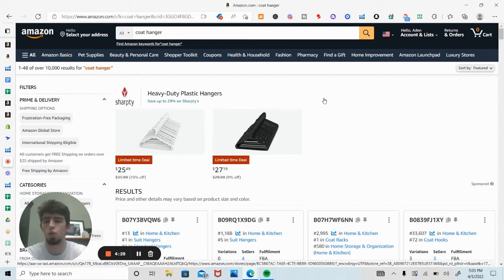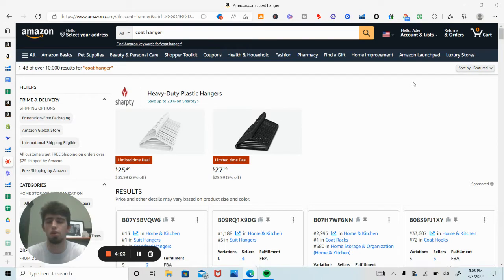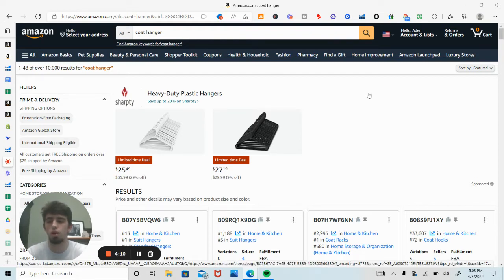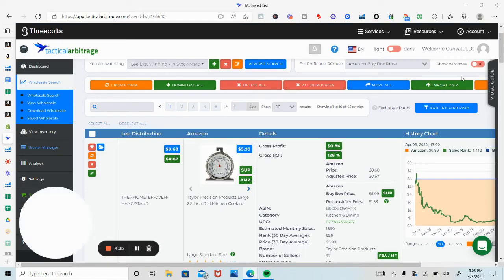I also have another tool called Tactical Arbitrage, which I use for wholesale. So let's say you're trying to resell name brand products like Nike shoes, and you wanted me to look at a price list that you have from a distributor. Say you send me the price list and you want me to find the winning products. I could use this tool called Tactical Arbitrage. So for this tool, I would import the price list into here, and then it would basically filter out the leads. So you could actually see products which would be potentially winning products.